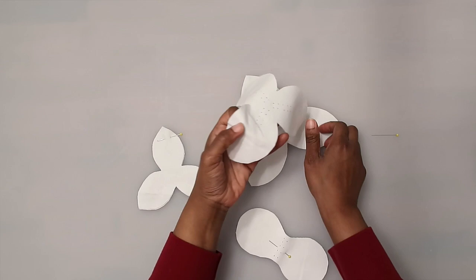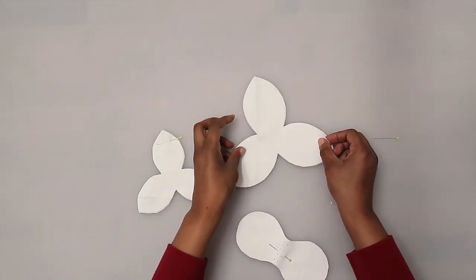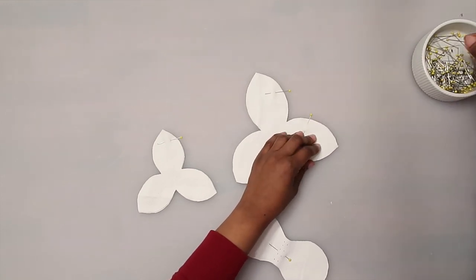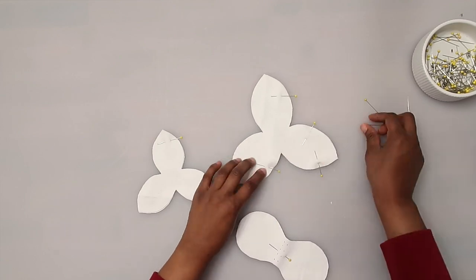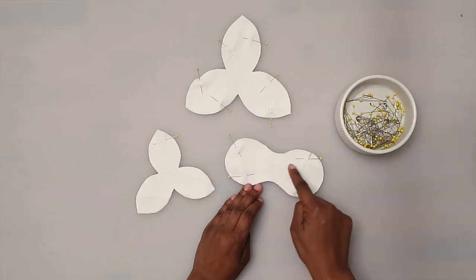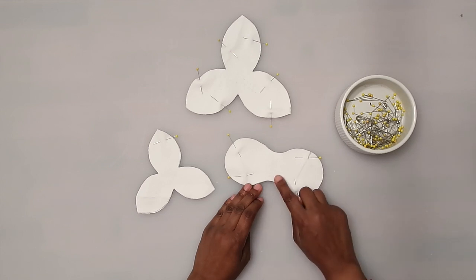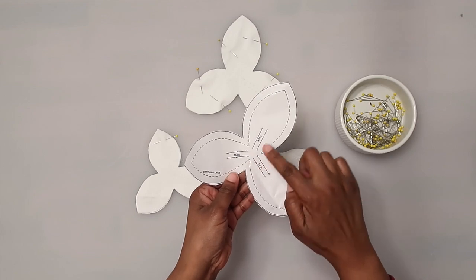Once you have everything cut out, make sure that your fabric is wrong sides facing and the right side is out facing you. Once you have them all cut out, you can go ahead and start pinning them together. We're going to baste the raw edges together as well as baste along the tuck lines. After you have it all basted, then we will stitch along the outer stitching line.